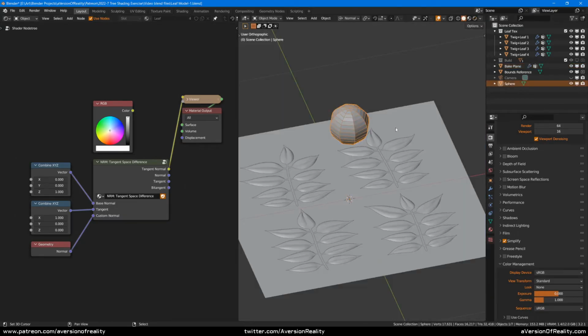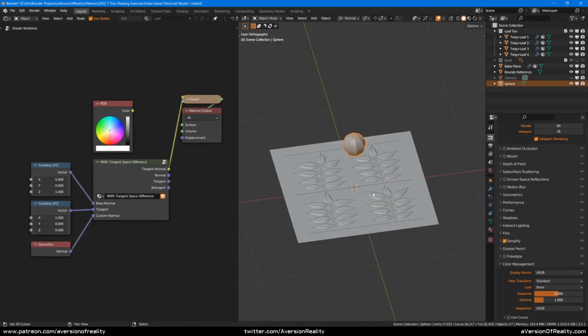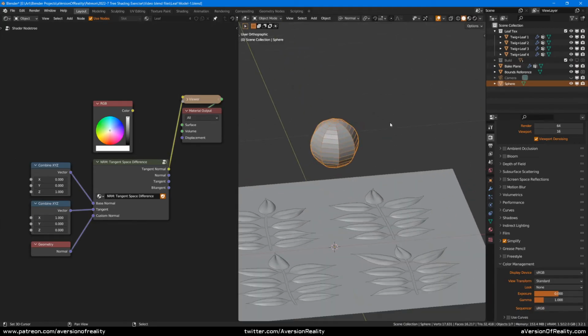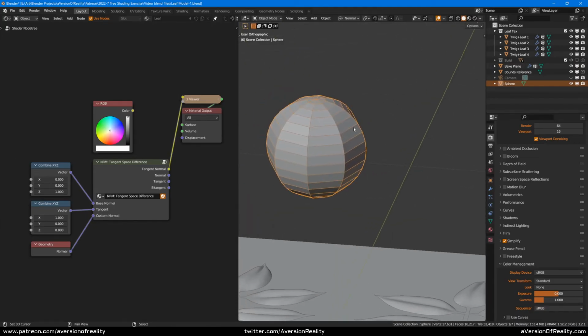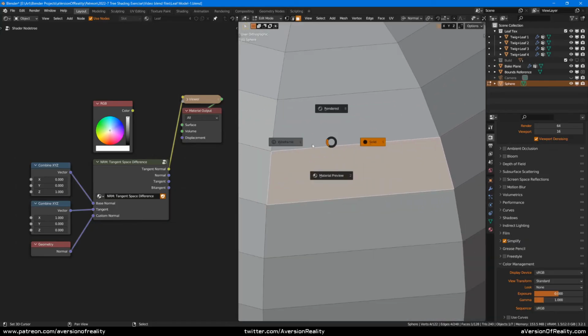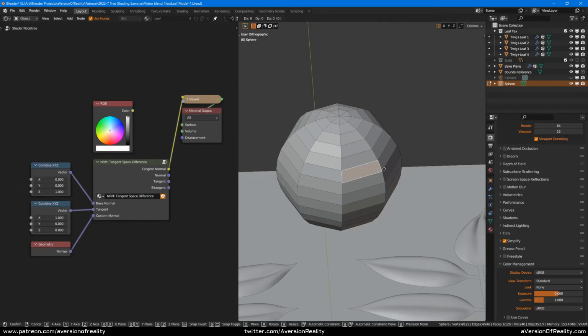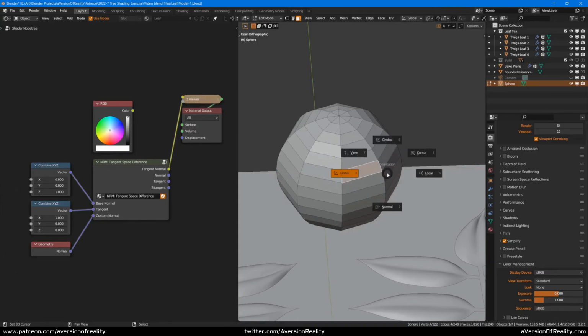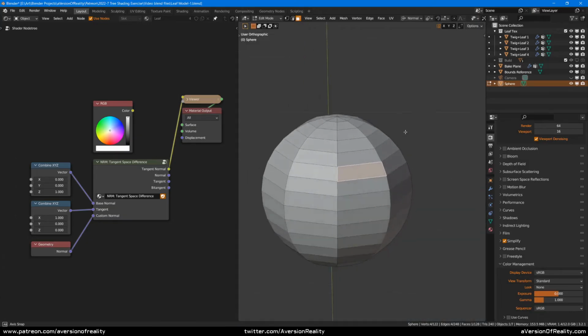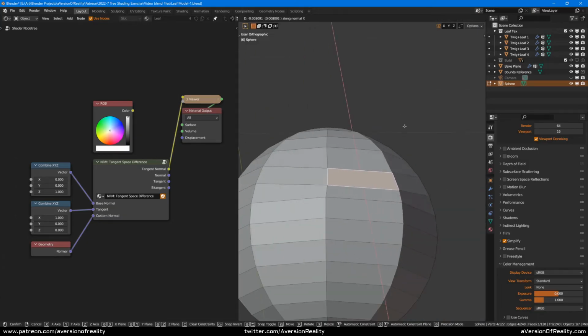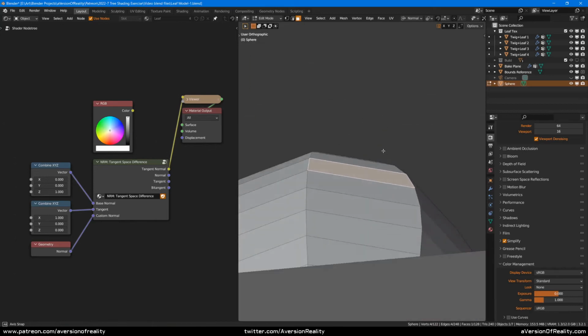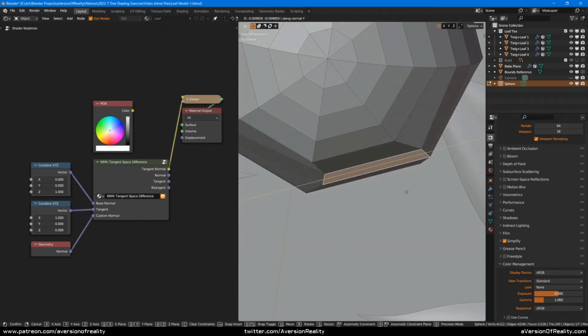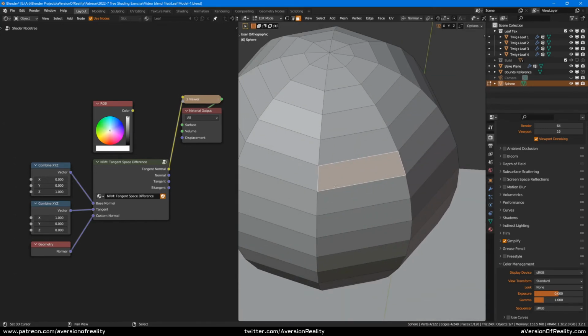The tangent space means instead of x, y, and z being what we're used to, it's x, y, and z relative to something else. So if you go into edit mode and you start transforming something in global space, then when you lock it to x, it's global x. And instead, if you lock it to normal and then transform an x, it's x for the plane of the face, or y for the plane of the face. And that's essentially what tangent and bitangent are for.